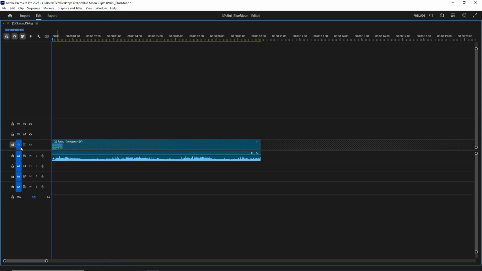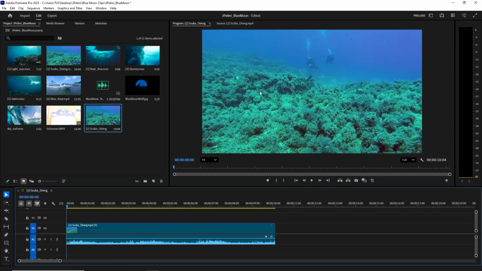It doesn't allow me to do anything to it once I lock it. If you just want to get it out of your sight but not delete it, the eyeball will toggle the track so that you can't see it in the viewfinder when we look at the program monitor. And then M is mute. So if we want to mute the entire track, you would hit M, and then when we play, you wouldn't be able to hear it at all. And again, that's so that we don't have to delete. We can just mute it, keep it on the track, or hide it from ourselves so that we can't see it. So let me get back out of that view.